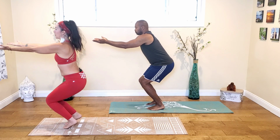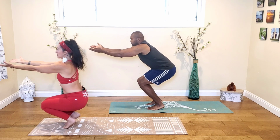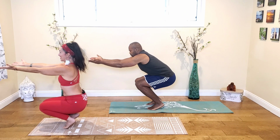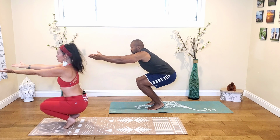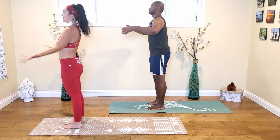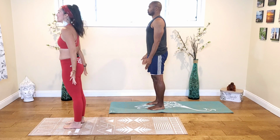Going very slowly until your hips come about an inch or two above your heels. Find your balance. Knees slope down slightly. And then inhale as you start to come back up, slowly with control, releasing into Tadasana. So good. Let's take one more of those.